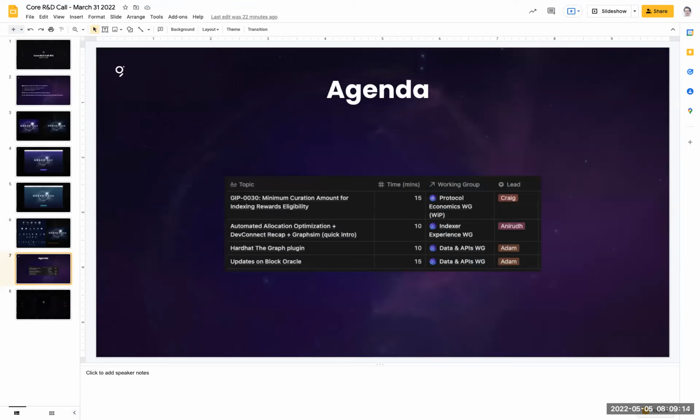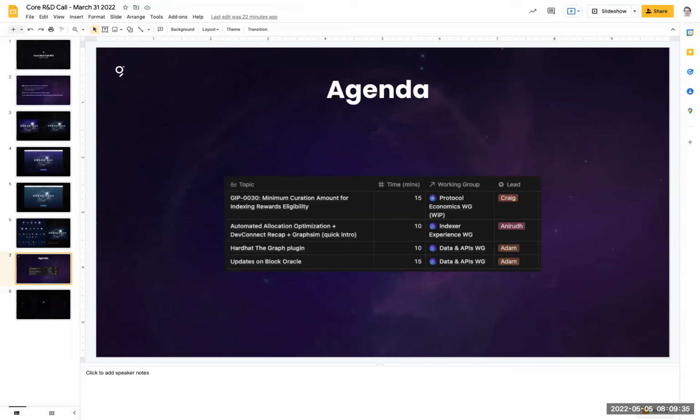As a quick recap, this is the resulting work of Edge and Node and data team and the Prism's analysis of the critical vulnerability disclosed in a protocol audit by OpenZeppelin, which we've now open sourced, and I can also share some links here.